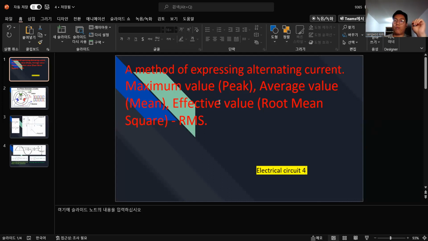So, just a quick review: peak value, as everyone knows, is the largest value, and we say this is peak to peak, right? Average value is active power. Just memorize it, okay? And RMS value is, we know AC values, but we want to know it as a DC value, like straight. We want to know the same value as a DC value.